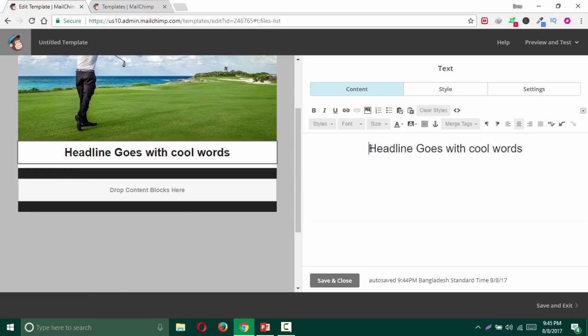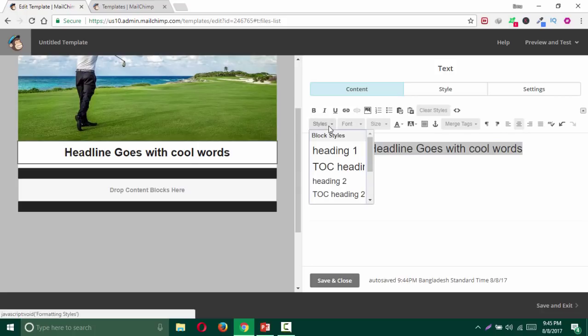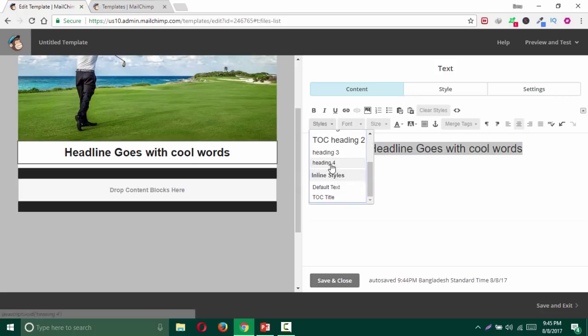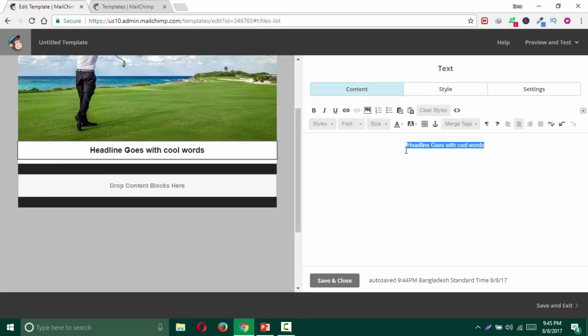Alright, so if you want to make this like a very small header, you can simply click heading 4, so it becomes smaller than the H1 or header 1.